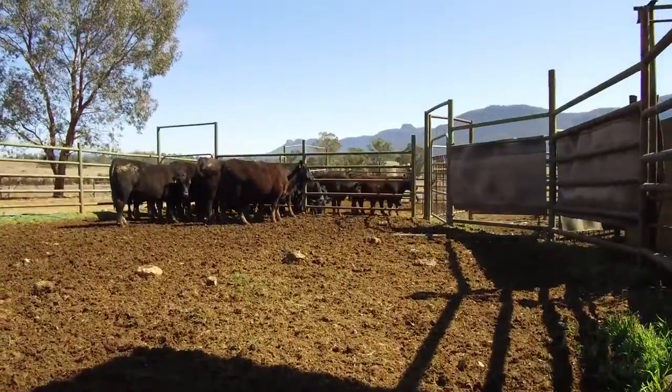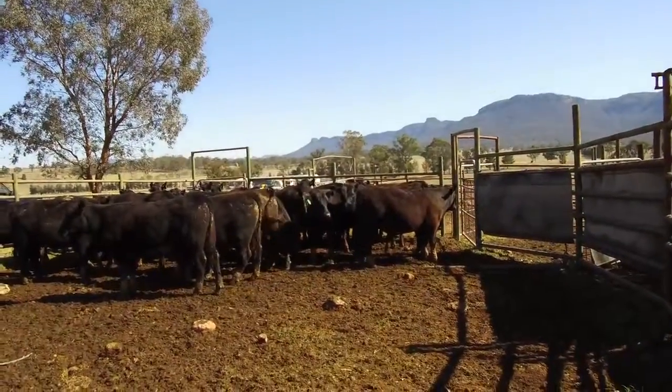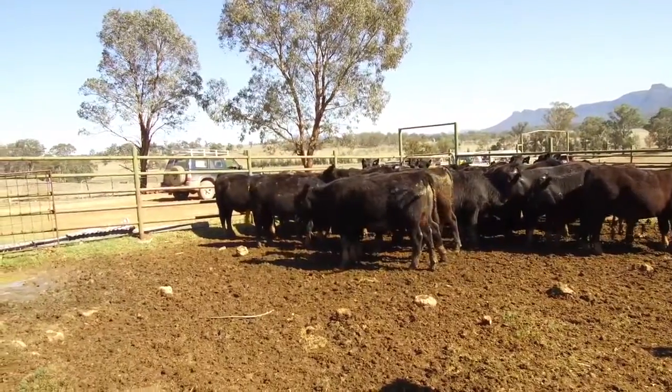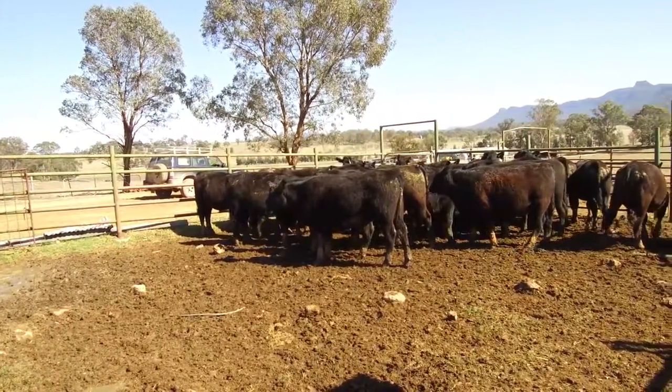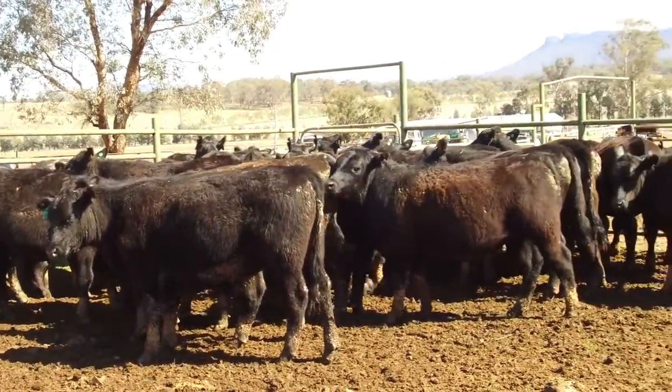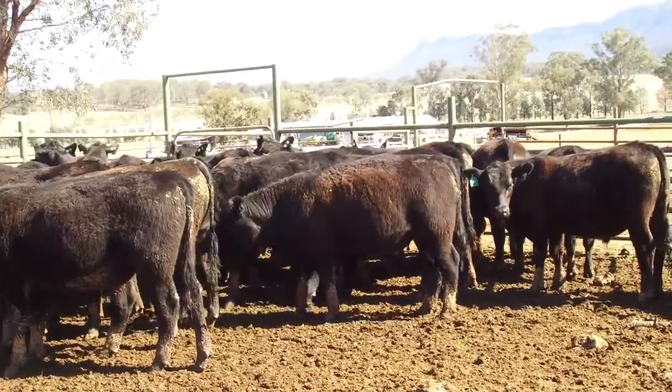Today we went to a client's property down at Glen Alice, Ian and Kerry Grimshaw's. They had 33 Angus yearling steers they wished to market. We took the cattle scales with us just in case that was one method we would go with, as well as Auctions Plus. On arriving at the property and making a visual assessment of the cattle, we decided that Auctions Plus would be the go for this number and the best method of sale.